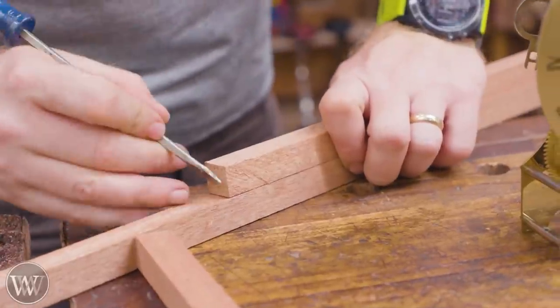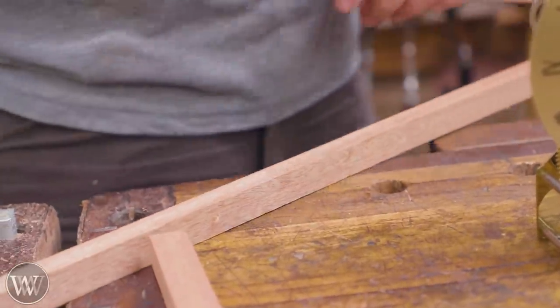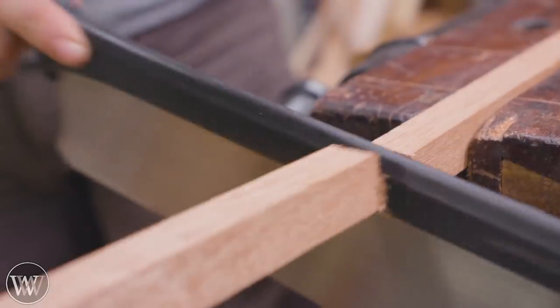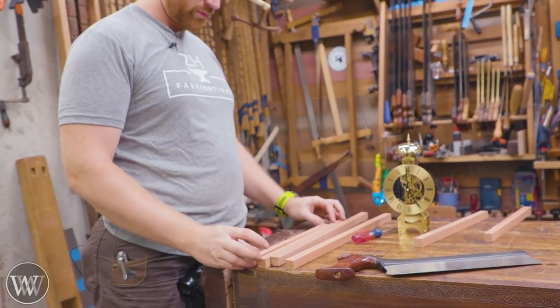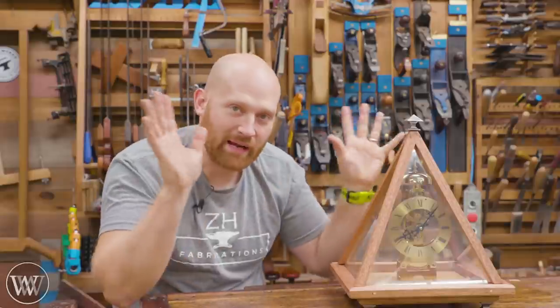The most accurate marking knife ever. Isn't that pretty? Now we need to make one more out of that piece. That piece.